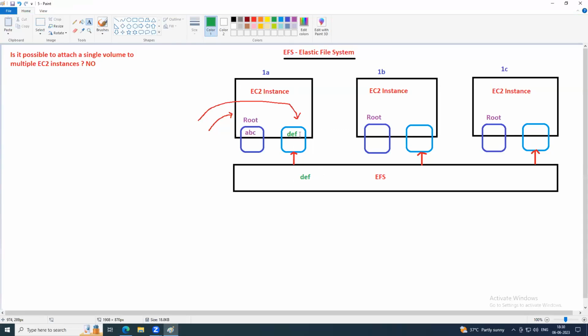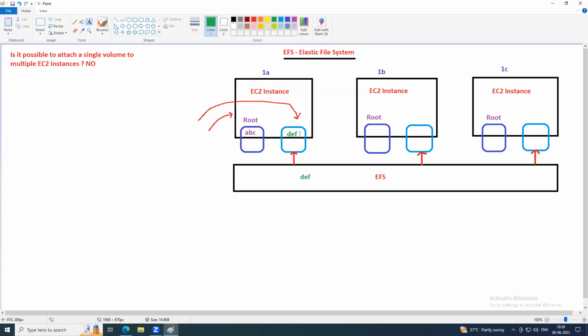And then whenever you put any data inside it, obviously it will be going inside your pen drive only. So you have a laptop, you attach a pen drive and you copy some files in your D drive. D drive meaning, is it a laptop D drive or is it your pen drive? It's a pen drive, correct? So all the data is saving in your pen drive. Same way here also, when you create an EFS and mount that EFS to the EC2 instance, and you go inside that mount point and put some files, those files will be indirectly stored in EFS.